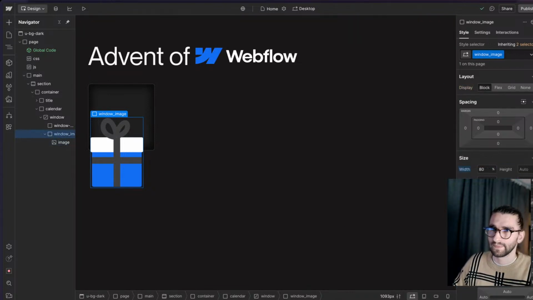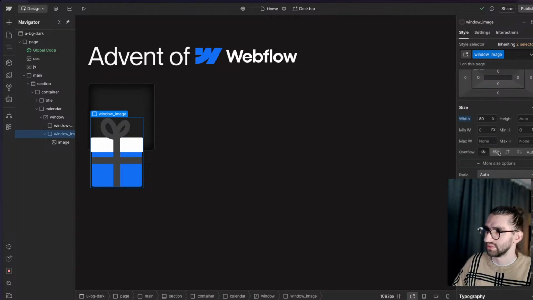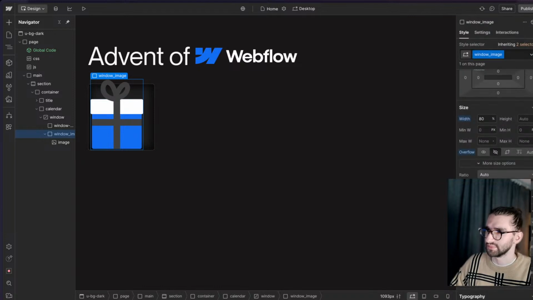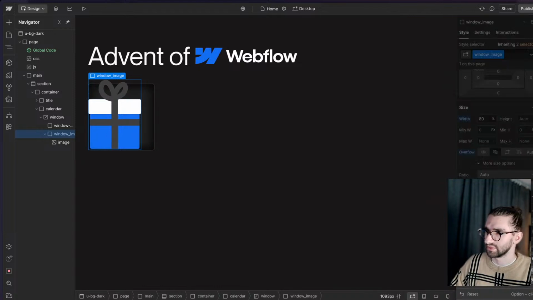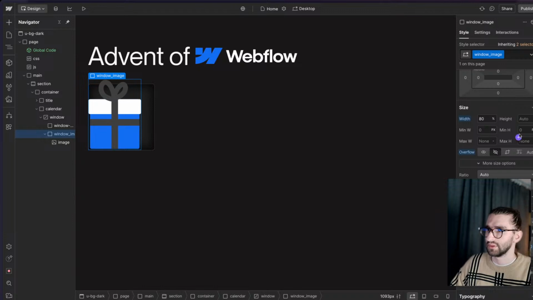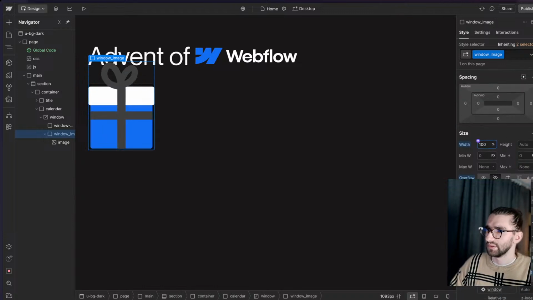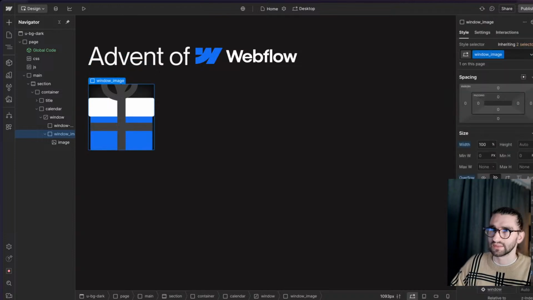But I want it inside a div because this needs to be overflow none. And the height needs to be, let me make sure this is at 0 at the bottom, and 0 on the sides. Okay. Actually, let's do 0 on all sides. Cool.